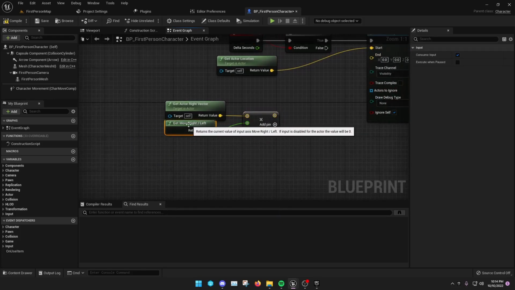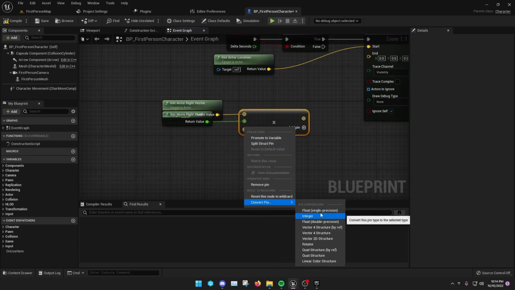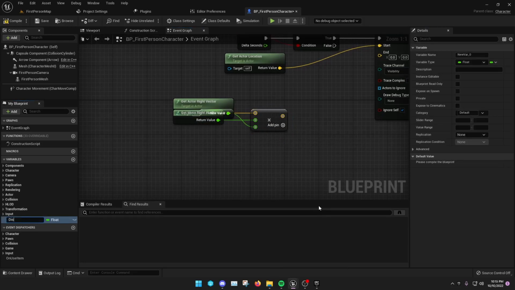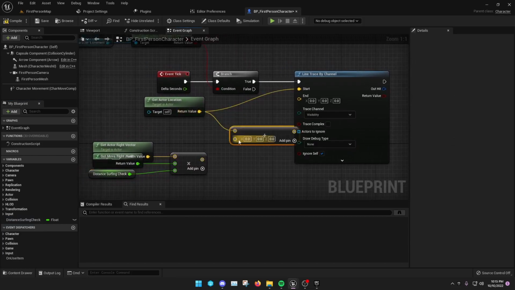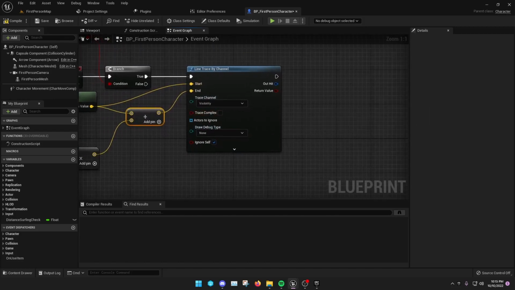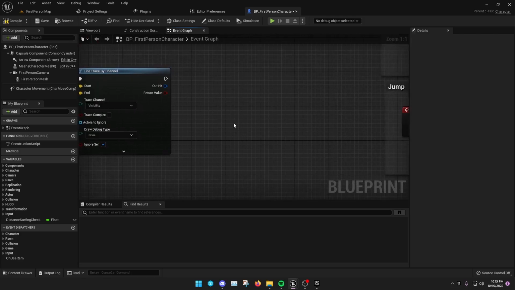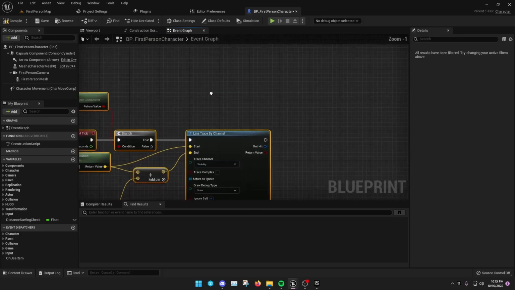Then we want to add another pin, also as a float, and call this our distance for our surfing check. Then we can add that to our actor location and put it into the end. Then we can move this over here.